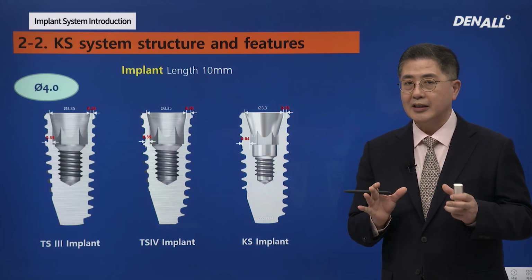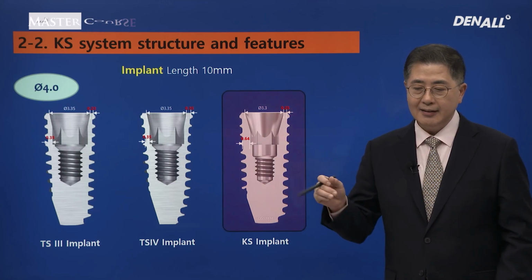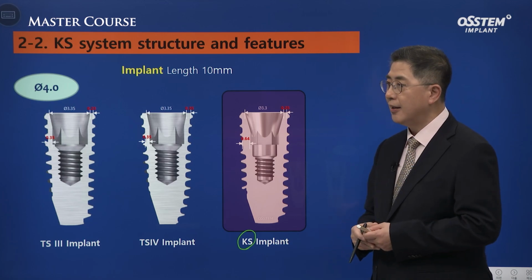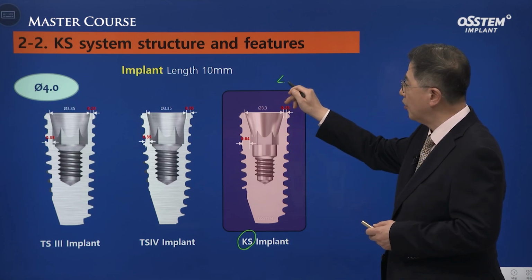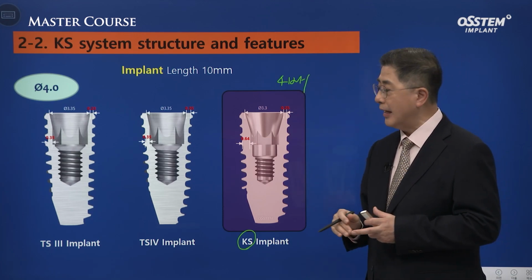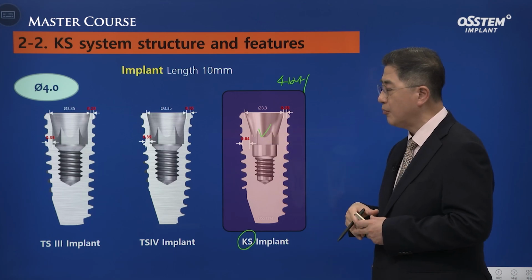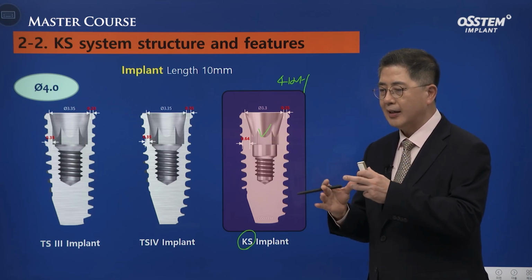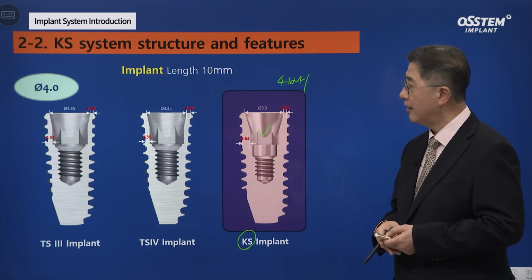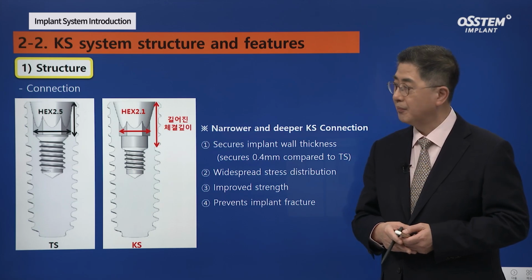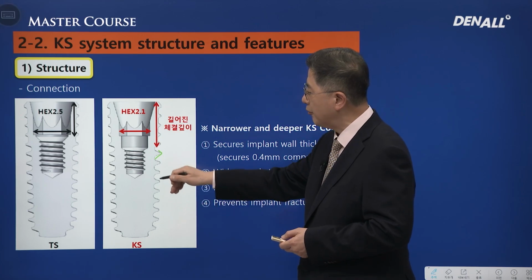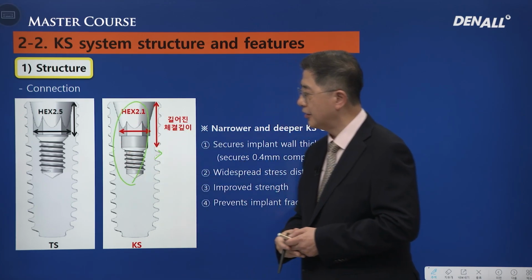Various implants continue to show excellent results. But when placing 4.0 implant, I always choose KS because connection has been strengthened about 4 times compared with TS. And there is no difference in implant placement process. Components only have changed, so you have to have more of them in store at a clinic. But still there are many more benefits to using this system. That is why more and more people are now choosing KS. The thread is the same as you can see here. The only difference is the internal connection. It has become narrower and deeper.